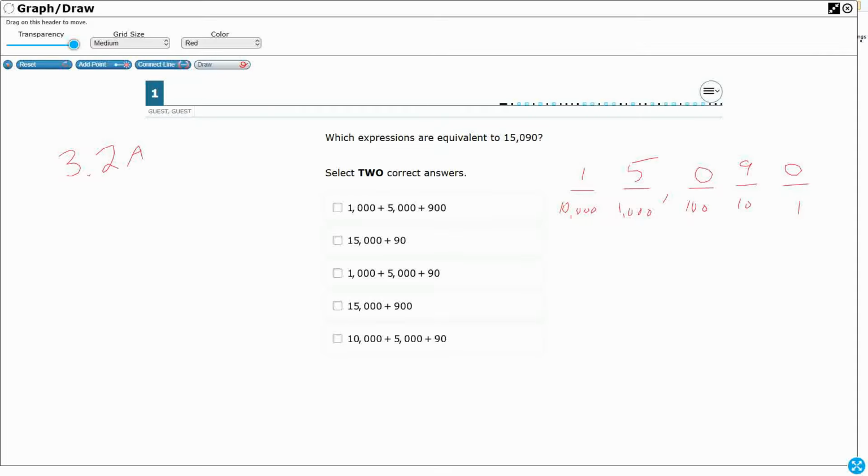And so if we wanted to do this in just expanded form, right, we would do 10,000 plus 5,000. We'd skip the hundreds, we'd add the 90, and we'd skip the ones. And so we see that down here at the bottom, but we also need a second answer. And so what we would need students to see is that you can combine these two, and you can say these are 15,000s. You can take both of those digits and put those in the thousands place, 15,000s or 15,000. That's going to work right there. And so those are the two correct answers, the second and the fifth answer.